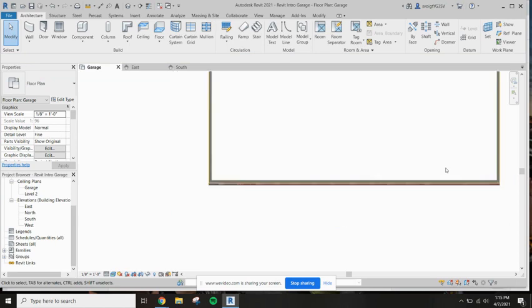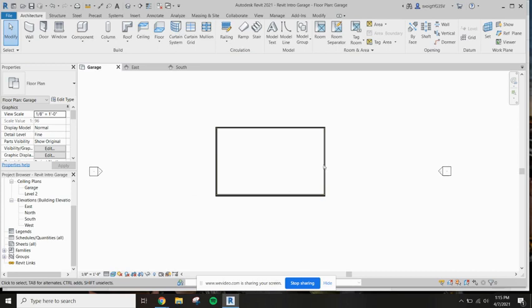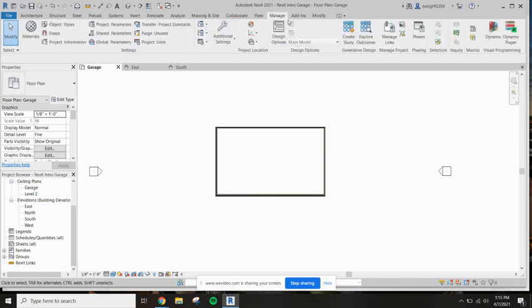And when I don't have anything highlighted, those temporary dimensions disappear. Now, I want to show you one other thing that has to do with temporary dimensions. I also have to show you, when I do the window, something that goes a little bit goofy with Revit when we place our windows, but that'll happen in just a minute. So if I come up here to, I'm trying to make sure I know what I'm talking about here, view, user interface. That is not it. I want to come up to my manage tab, and where it says additional settings.